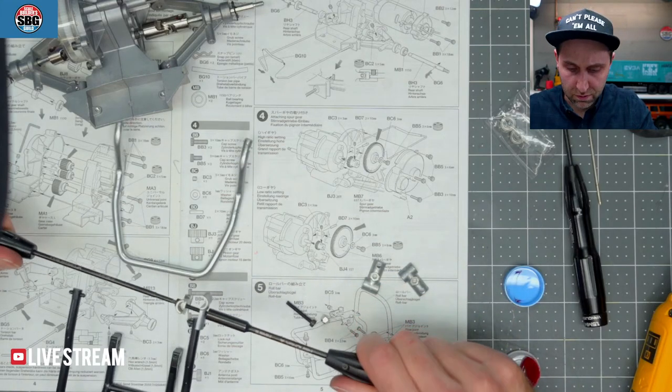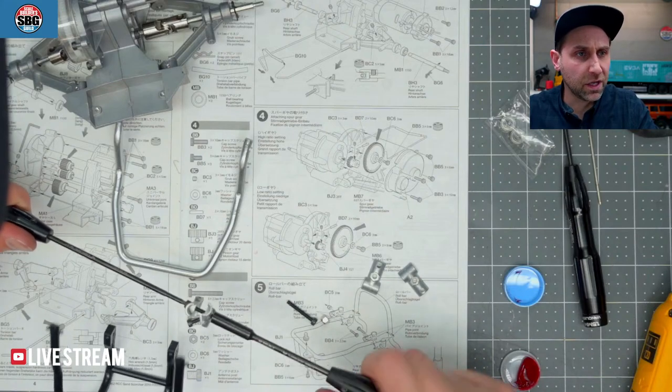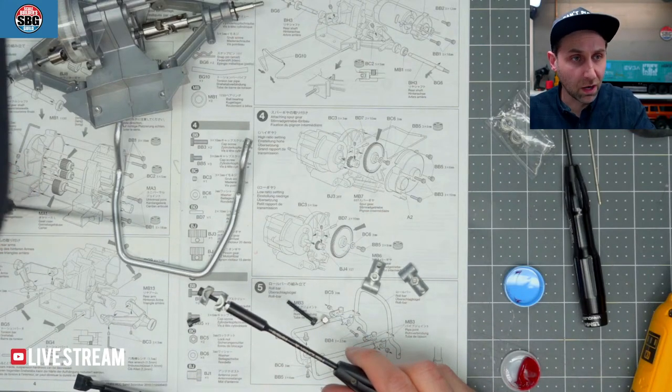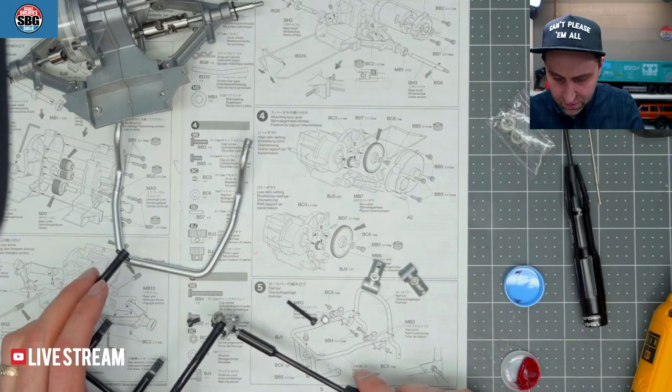I got my first serious Tamiya kit last week, building the Lancia Delta Integrale into a TT01 Type S. That sounds fun.